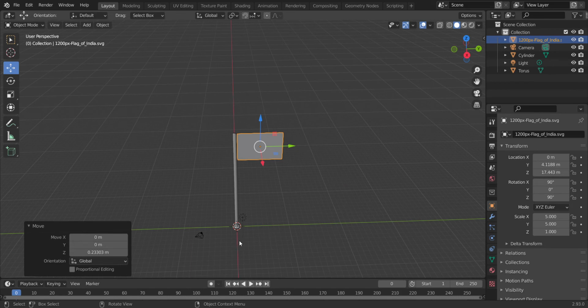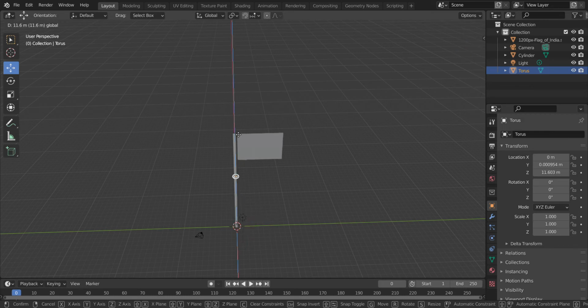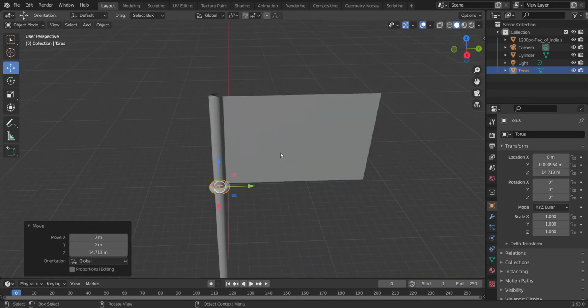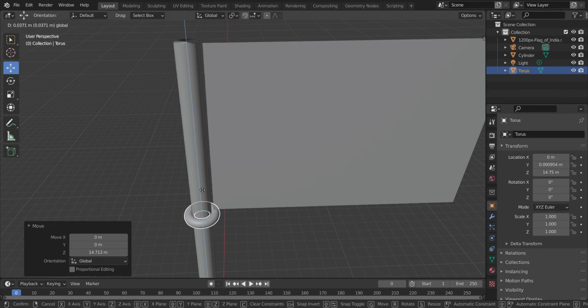And now you can choose any shape that you'd like. So you can choose any shape that you have to drag it. And that's enough.